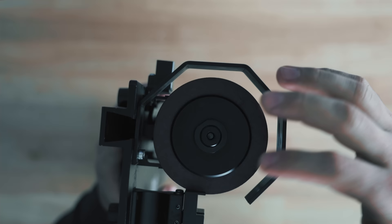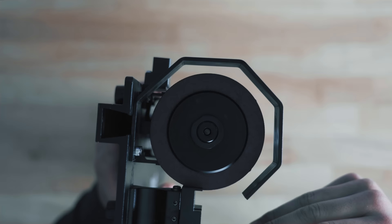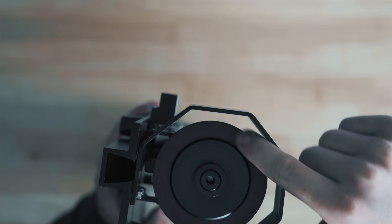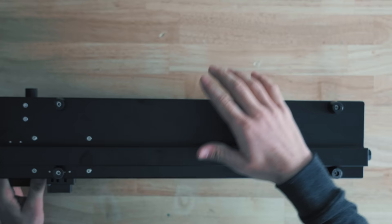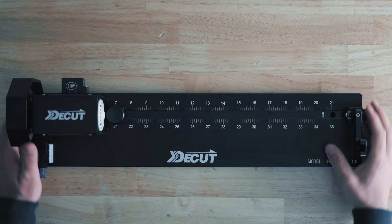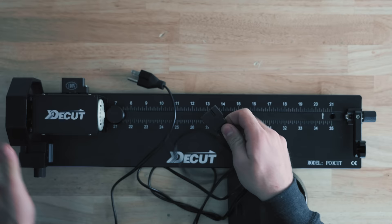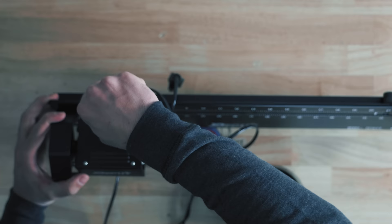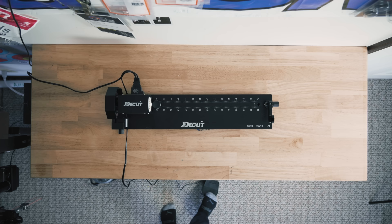The actual cutting mechanism is replaceable. I don't know if you'd ever wear it down unless you're a pro shop, but with a simple Allen wrench it comes out and it actually comes with a replacement blade — super easy. The backside has rubber knobs so it sits flat on the table and does not move on a good surface. Instead of a flip switch, there's actually a foot pedal — you plug it into a wall outlet, put the foot pedal on the ground, and just step on it and it goes.